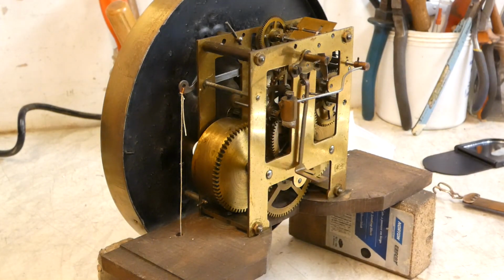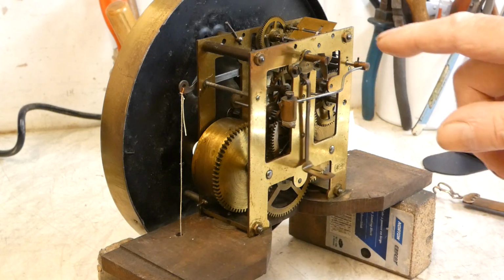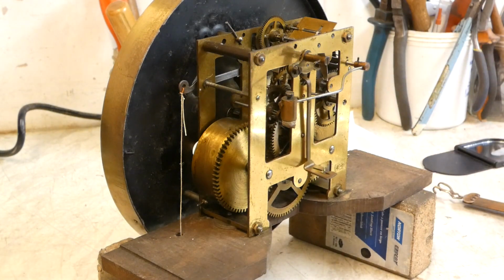It's a German-made clock, and you can identify German clocks by their frames. They're always cut out like that, saving on the amount of brass used. The migrants took the same pattern over to America, and over there they saved even more brass by not enclosing the springs. They took them right out of the barrels and they were loose.